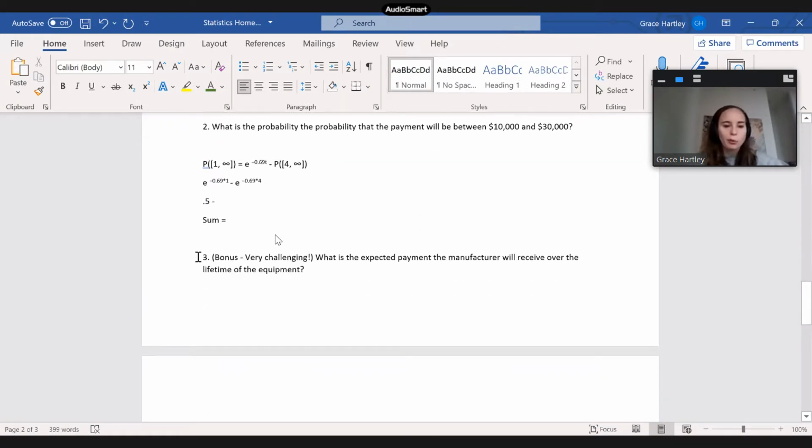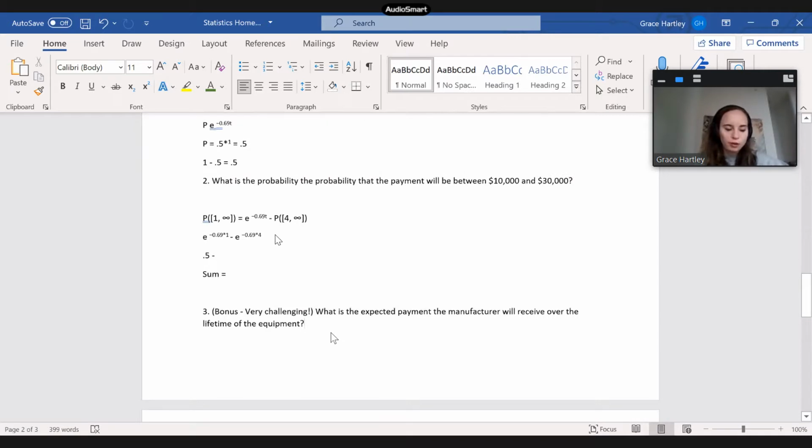Is this a part of the homework? Does this count? I don't know if you're going to try it. What does it mean if I don't try it? Will I still get 100 on the homework? You get 100 out of 100, but if you try it, you may get 125. 125. Well, I'm still not confident. There's no way I'll get it right.